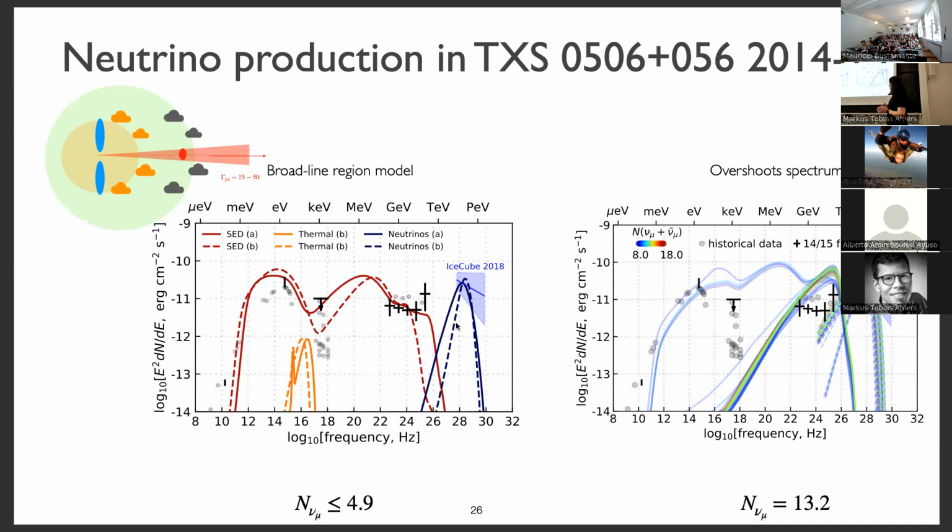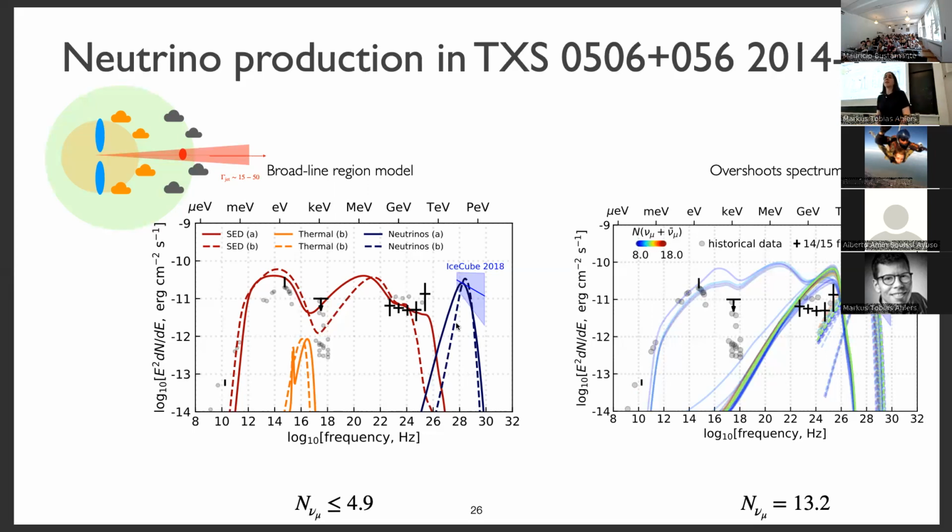Now the 2014 flare, remember these 13 neutrinos, is even more of a mystery. So several groups tried to model this one as well. And if they, again by brute force, increase the proton luminosity enough so as to get 13 neutrinos, as is shown here, they violate the gamma rays and the X-rays. So far, there are things that one can invoke and say there are more photon fields and so on. But it's really very extreme parameters.